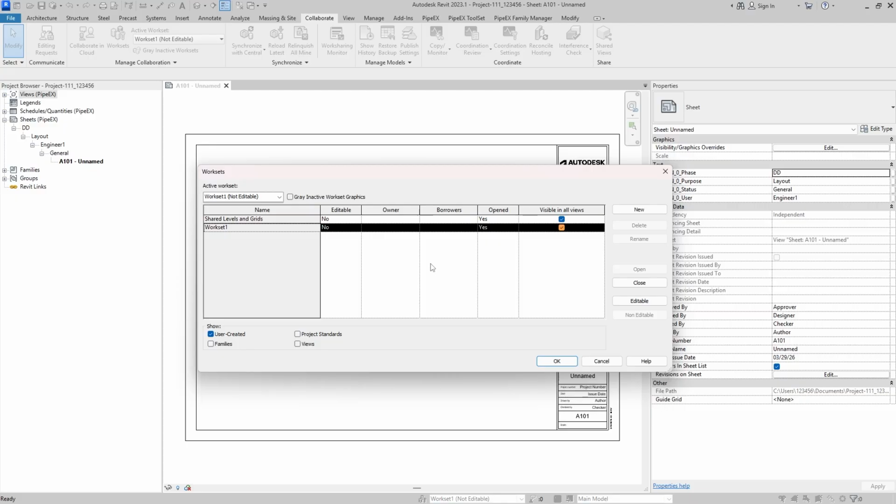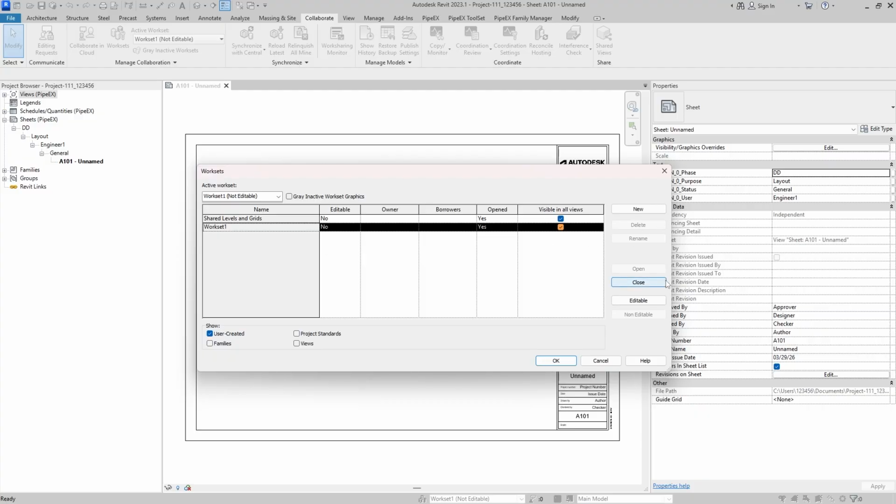Why is it so important to understand what a workset is and to be able to work with worksets? Well, they allow different project users to split the work, so that each user works with their own workset, and this way you can be sure that other project participants won't accidentally make any changes to your part, to your workset. So let's see, we have several worksets here.